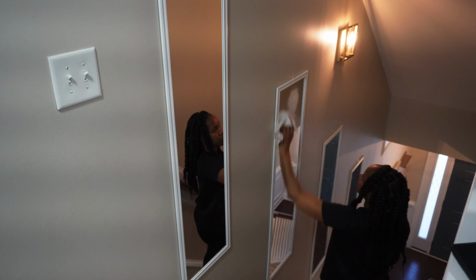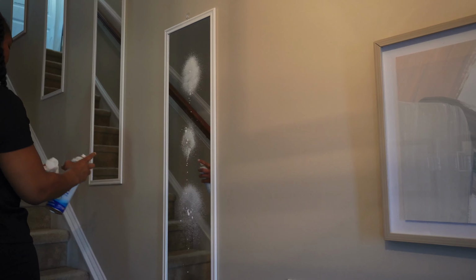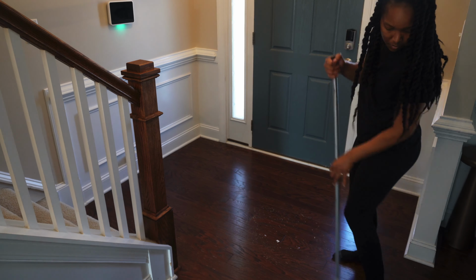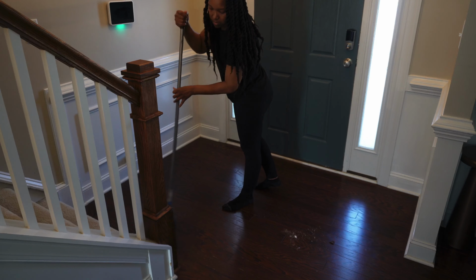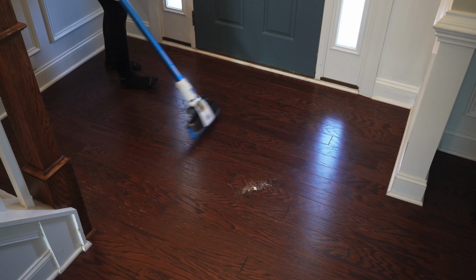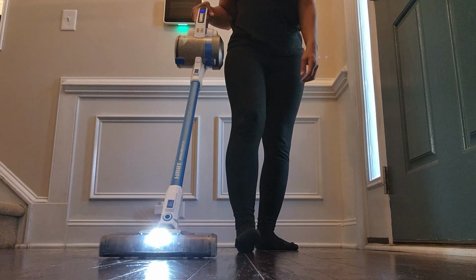A quick check-in. How has everyone been? I decided to go ahead and take the month of March off. Y'all, just needed to do a reset. Also, we had some serious sickness going on in this home. It started with one kid, then it spread to me, had me down for a whole week, and then it spread to other kids, y'all. So I had to recuperate from that, and then I just wanted to be able to take some time to plan out everything so that I can come back even stronger for you all.